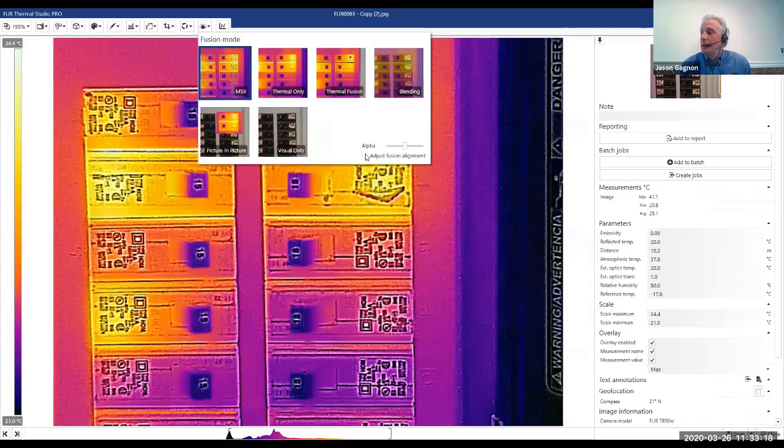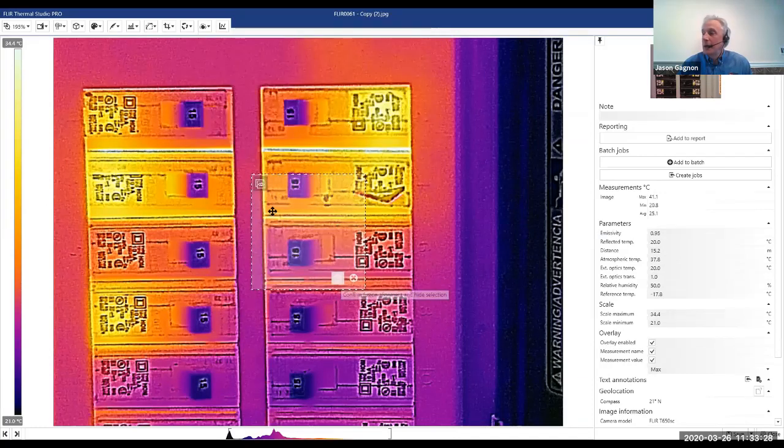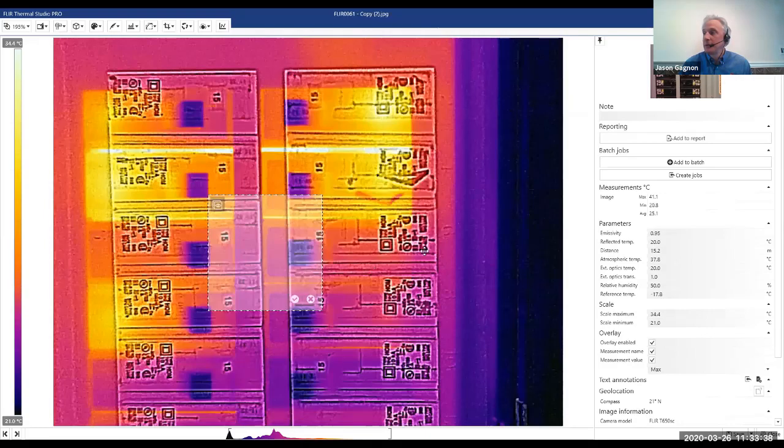Now, the alignment function. So if this was misaligned and you wanted to try to fix that, we can select this checkbox. And that shows a little rectangle, kind of similar to the scale adjust that I just showed. So you can drag this and it shifts the photo, see?